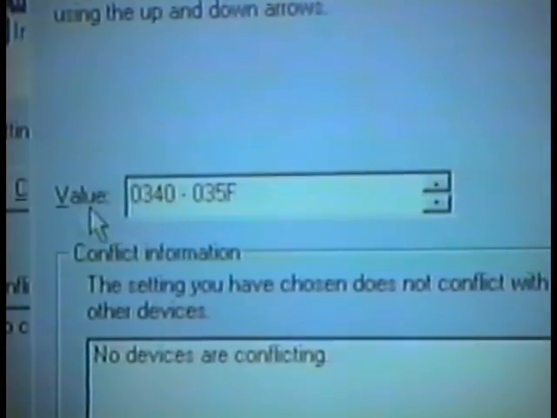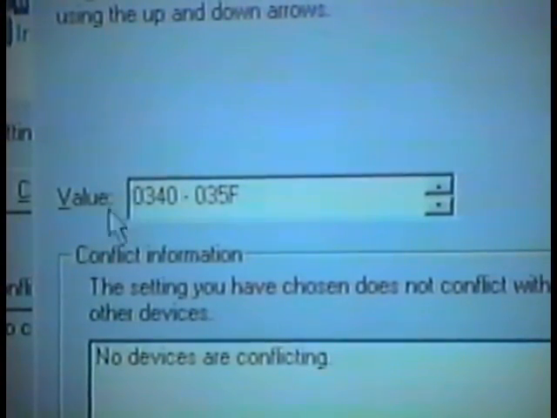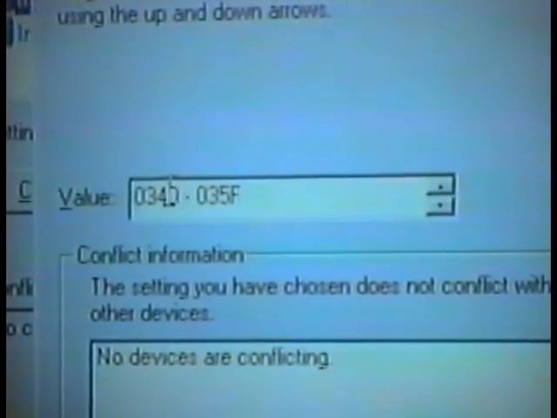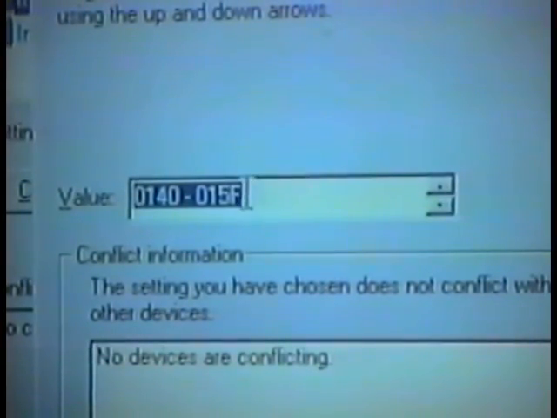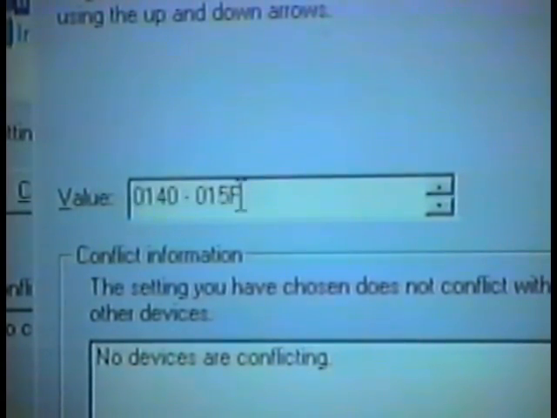Look in the box that says value next to it. What we want to do here is we want to make sure this number is set for 0140-015F. You can do that by clicking on these arrows, the up and down arrow, until that number shows up in the value box as such.